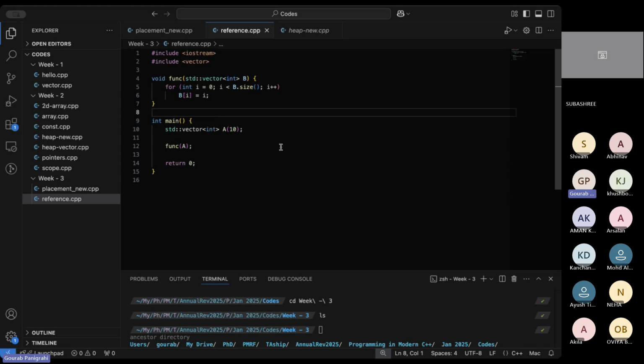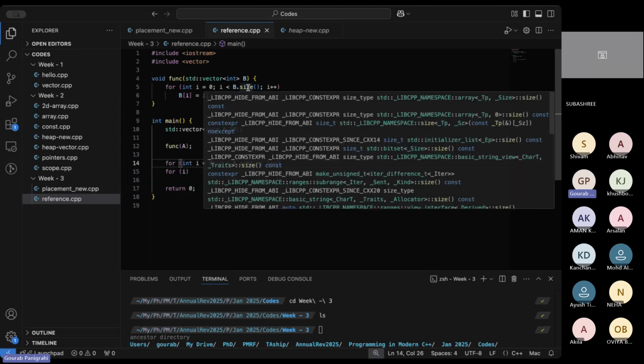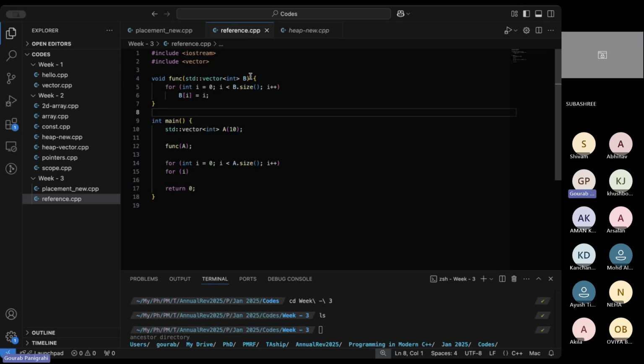Next, we'll try to print this. We'll do the same thing, but here we'll print A, because A is what we have defined. B is here, and this is very important for the function itself. B is in the scope of that function. B is an input parameter, and you can call it any name actually.